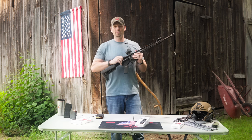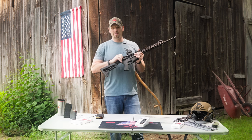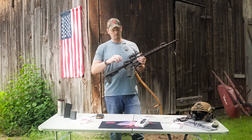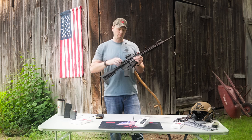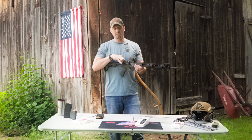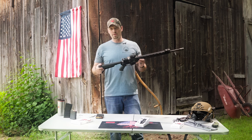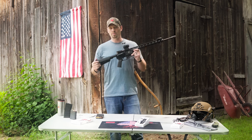One quick thing we do mention is, when you get your Ruger SFAR, take that original charging handle that's with it and do a break-in process. Take it out, grease it all up, put it back in, and then run it a ton of times. You'll notice that even the original one gets chewed up a lot. So do that for a nice break-in process and it'll make your Hard Charger work even smoother.